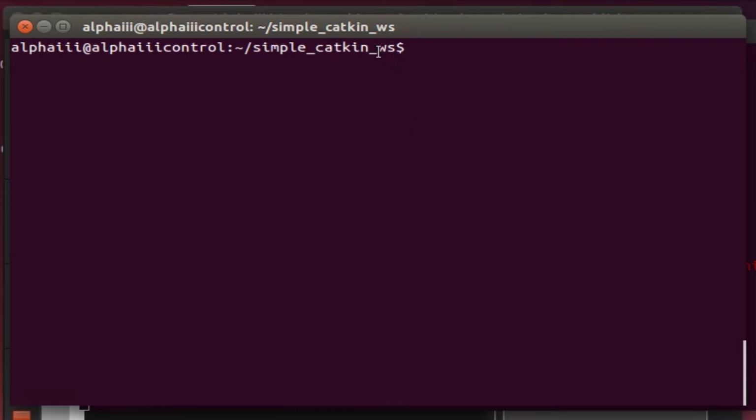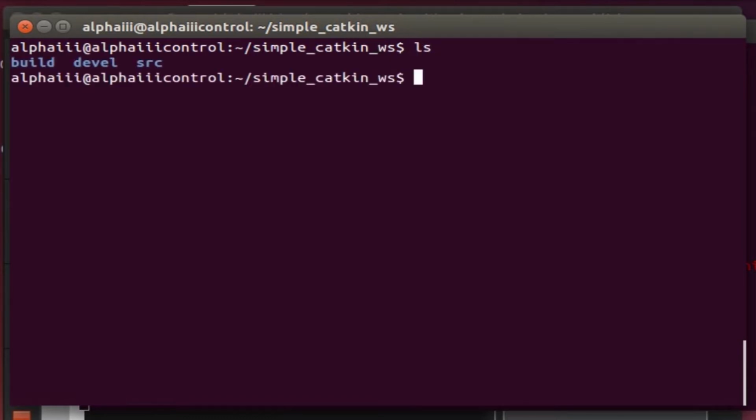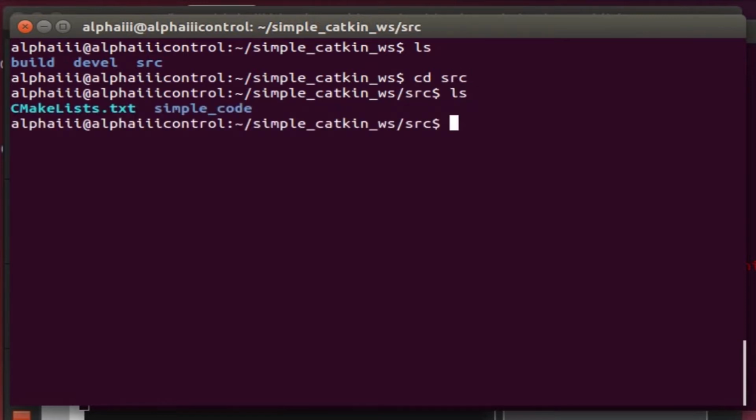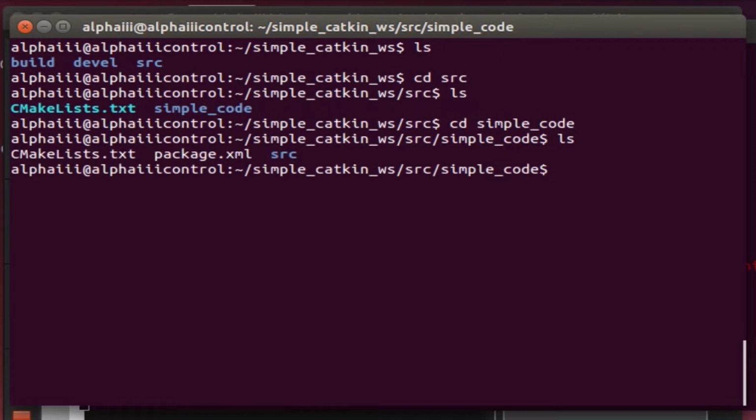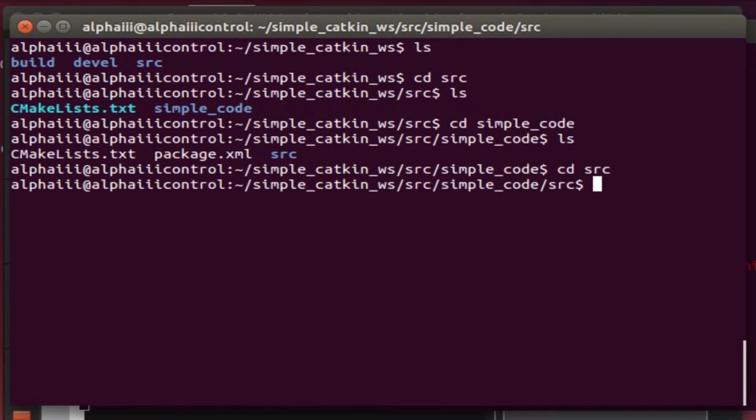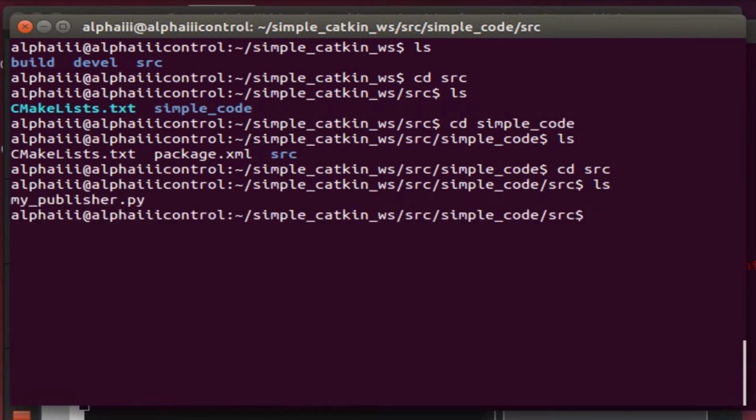The first thing we need to do is to change the directory where this package is located. So we're already inside the simple Catkin workspace. We need to change directory to the src folder. Then we change directory to our package folder, and then to the src folder within our package. And you'll see that we have our file that we created here.